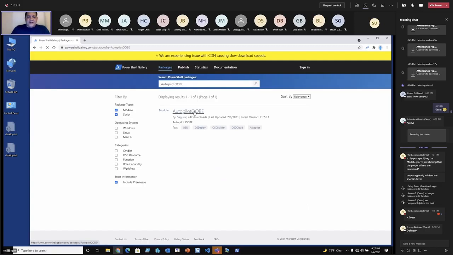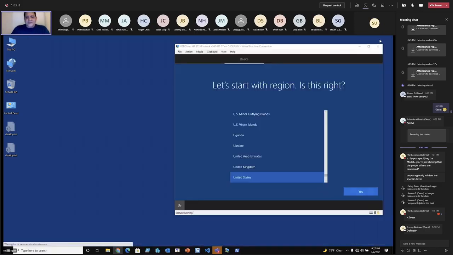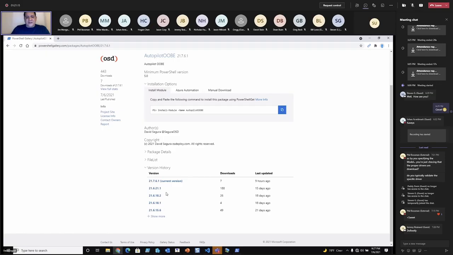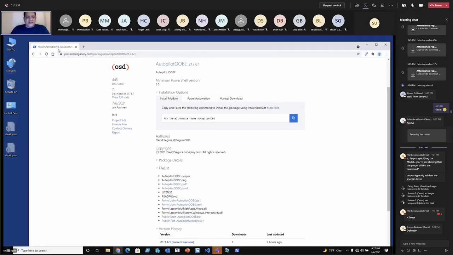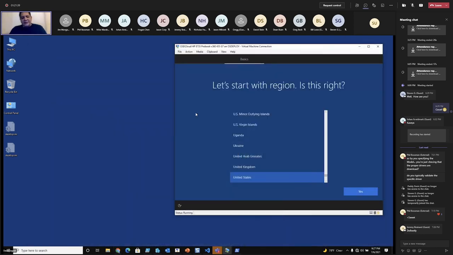This module has only a couple revisions. It's only been a month, but I've still been playing with it. And there's only two functions: Start-AutopilotOOBE, which is an alias to AutopilotOOBE, and Test-AutopilotNetwork. So this is really a standalone module, and the only function of this is to present the Autopilot OOBE screen.